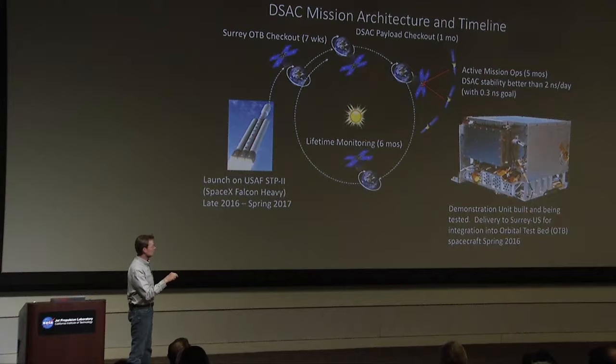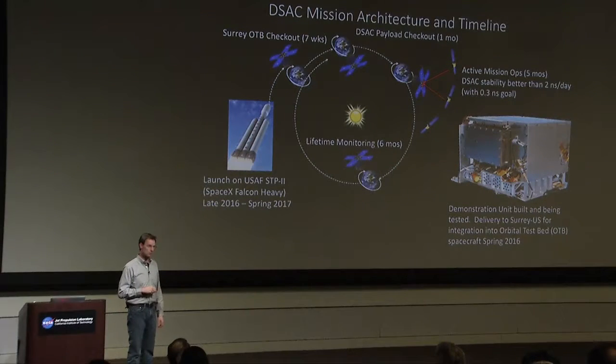You just said GPS has atomic clocks. DSAC's supposed to be better than those atomic clocks. How's that going to work? Well, it turns out that there are over 400 tracking stations on Earth tracking the GPS constellation all the time. And those tracking stations have determined the location of each satellite continuously to about 2 centimeters, and the clock on board that satellite to about 50 picoseconds.